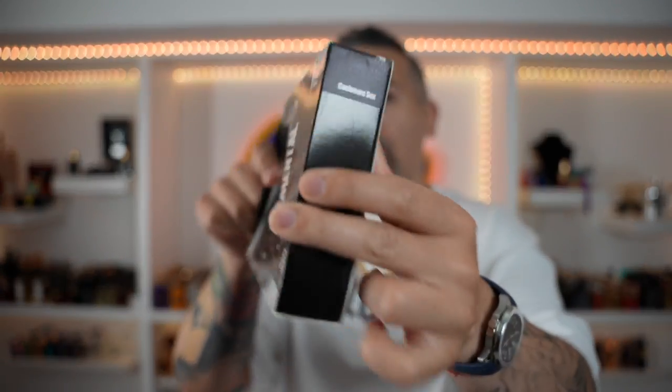Now the brand we're gonna be checking out today is the Elemental fragrance brand. This was a fragrance that I initially requested, but there were some discrepancies, and more of the story is available on Patreon. This fragrance is actually Cashmere Sex, which absolutely caught my attention based on the notes. Let's roll the music so we can check out the Elemental fragrance brand and see if Cashmere Sex is worth it.